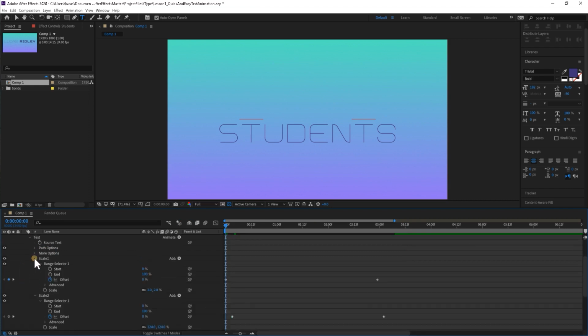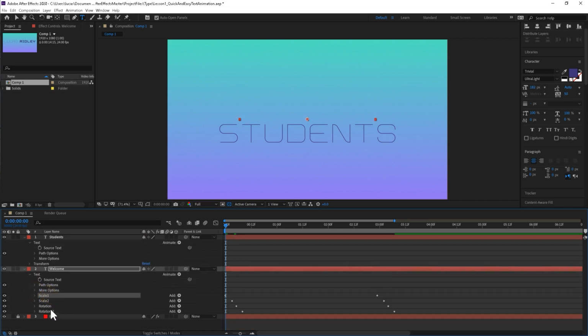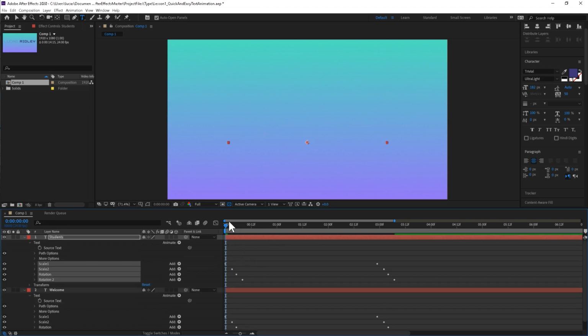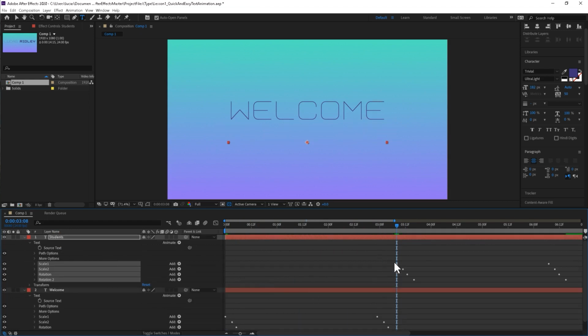So I'm going to scroll this down, I'm going to drop these down so we can see it a little more organized. I'm going to click the first one and then shift click the last one, hit Control C, and then select the top text layer and hit Control V. Now it will paste the keyframes wherever your scrub head is. So I'm going to undo that and go where the welcome sign is done. And then I'm going to hit paste on this text layer. So it's going to insert those keyframes wherever the current timeline indicator is resting. So now we have welcome students.